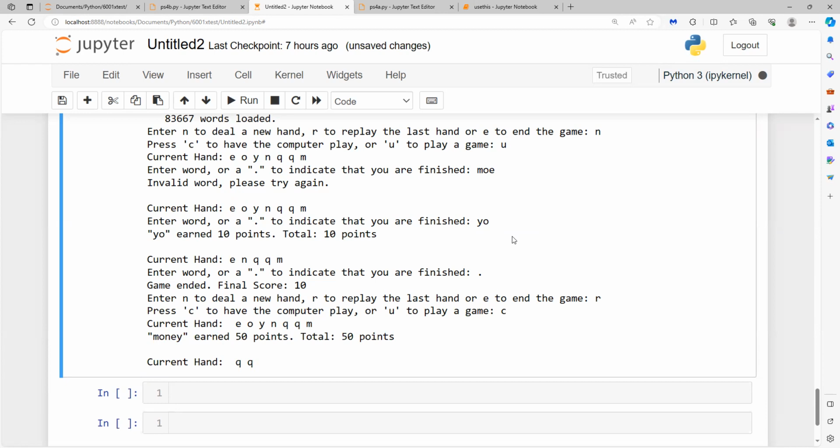Oh man. Yeah, that was way better than what I had. And so yeah, we won't have you sit through the rest here. I mean, current hand, so it'll go through all of that, and then that will end the game here. But yeah, that is the functionality with the computer playing, and way smarter than me, it turns out. That's a little disappointing. But yeah, that is coding problem set number 4, the word game. And have a good evening.